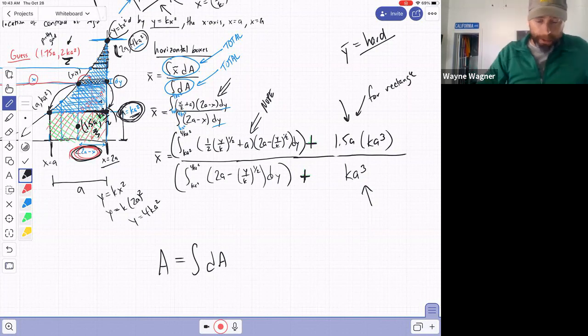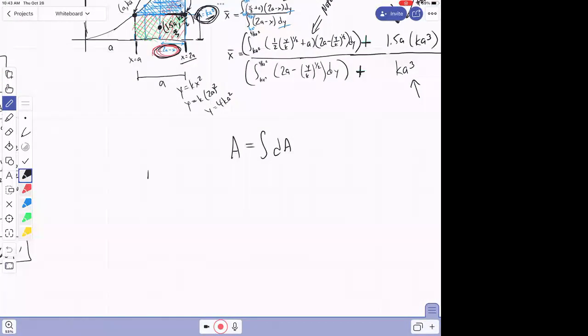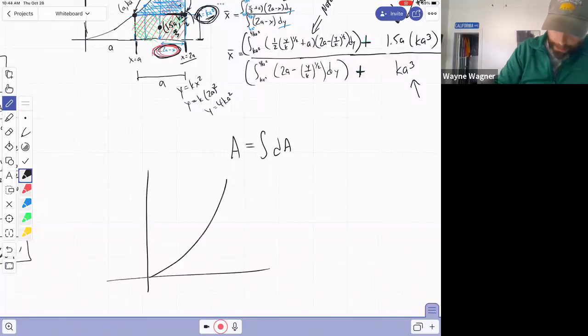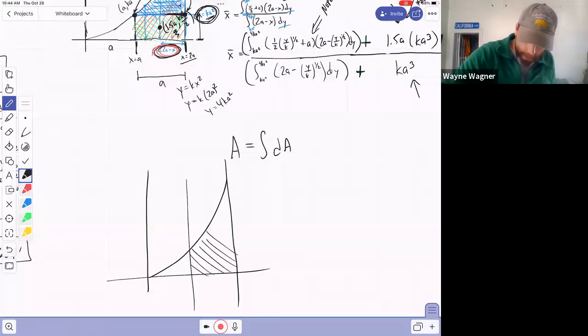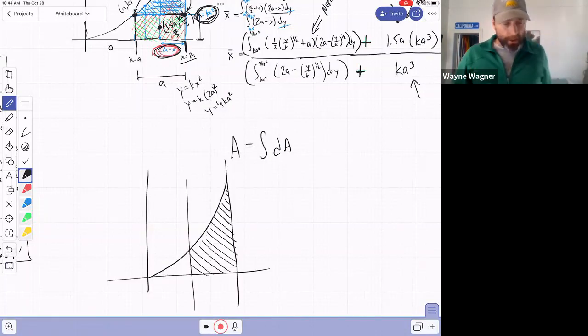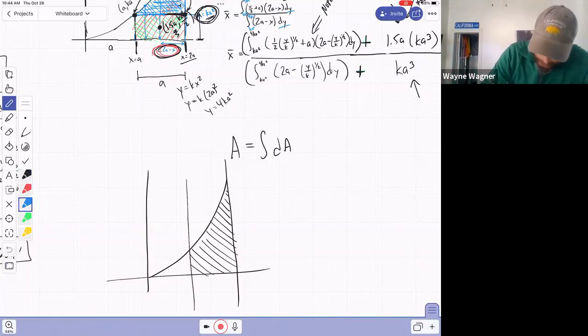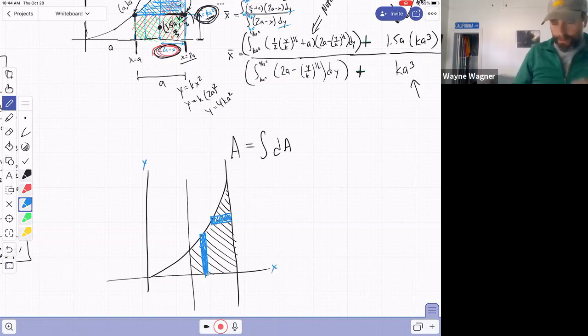So the two things that I will give you out of this are this. Let's suppose we have some random shape. In this case, I'm going to draw the shape that we just did. When drawing your rectangles, here's your shape. For ease, you have two choices for your rectangles. You can draw them this way, or you can draw them this way. So this is the y-axis. This is the x-axis. Two things that I can think of off the top of my head, two things for ease.